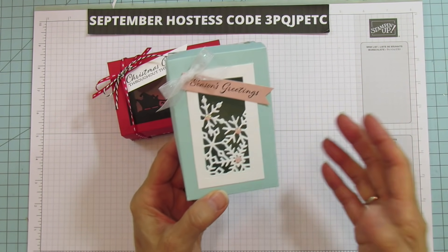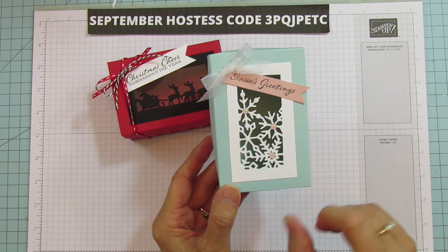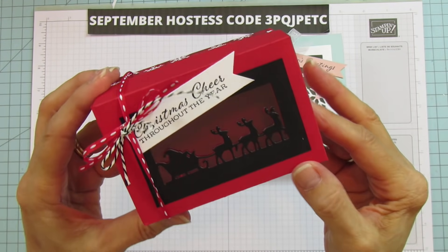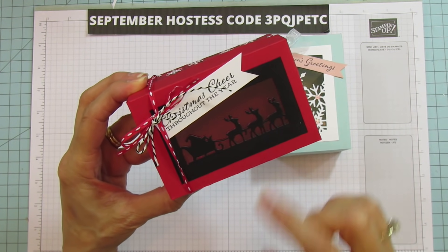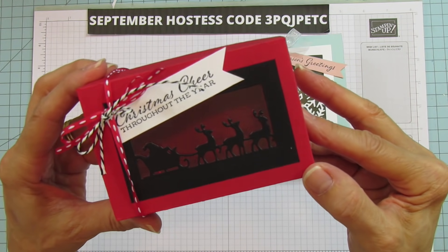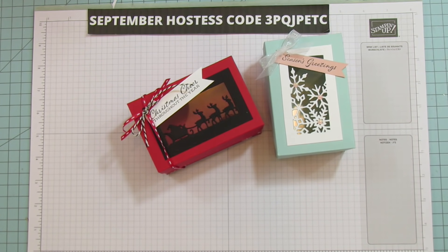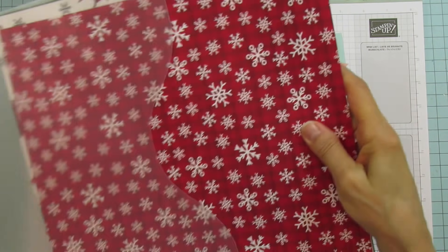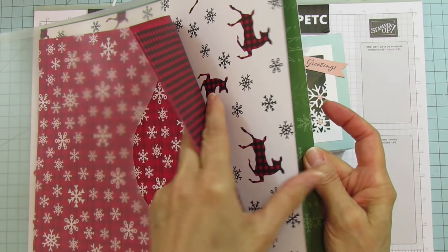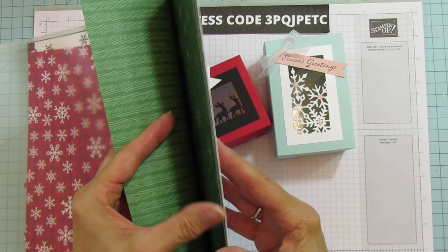I love window boxes — I've done quite a few over the years on YouTube. I love it because I love to see what's inside. Aren't these pretty? This one I did you can't really see it too well in the video, but it is Santa pulling his sleigh. I may change this to basic white, I went back and forth, but I really like it in black because I wanted it to look like it's shadowed. It's really cute.